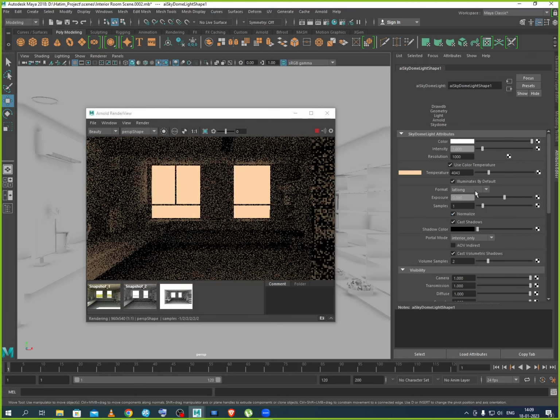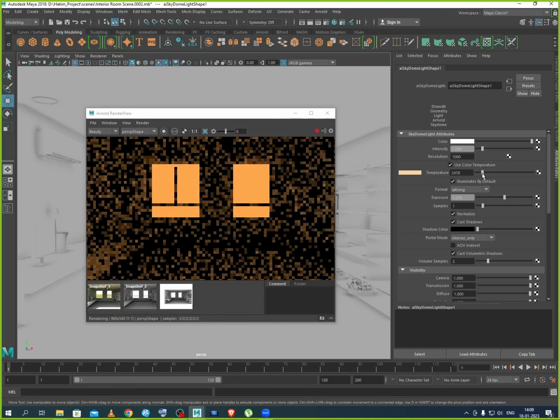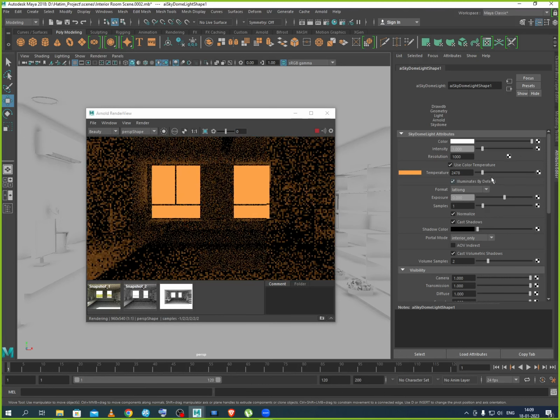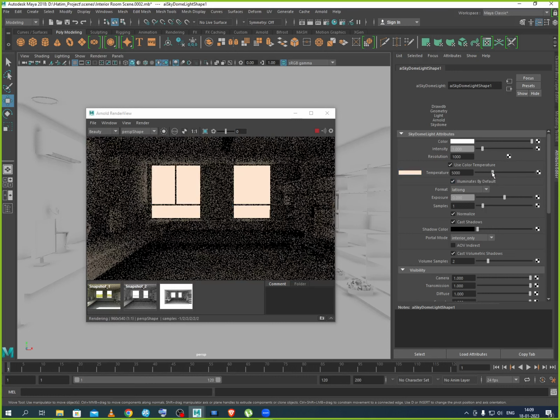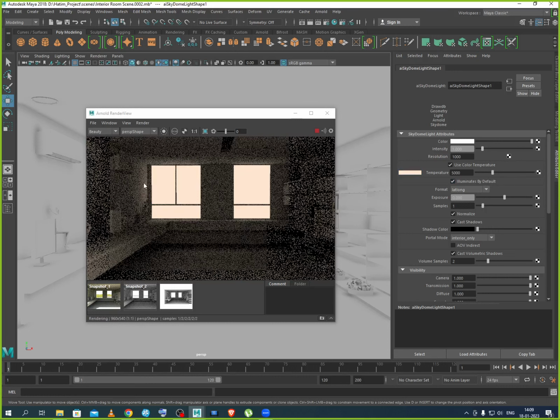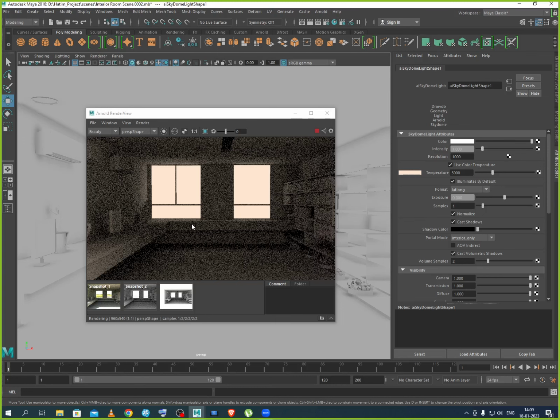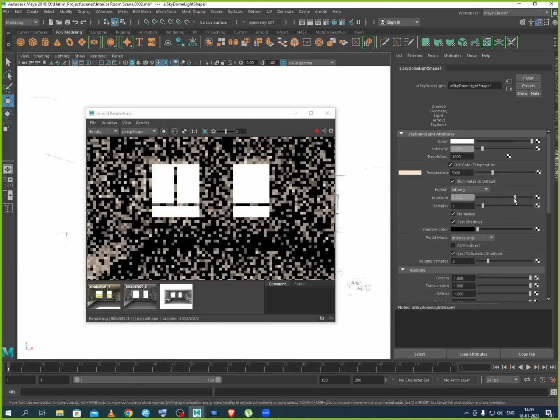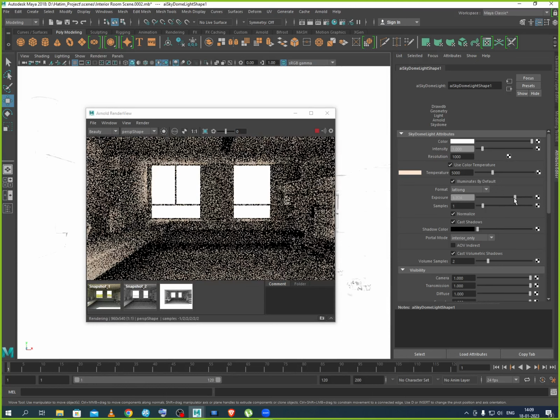Okay, I'll enable this one. Now temperature we can decrease for more vibrant colors if you want, or a little bit softer colors if you want. Slightly we can say an evening environment around 3 p.m. or 4 p.m. or 5 p.m. It will give you a slightly yellowish color on this one. If you want a cool environment, move it towards the right side, you will get a cool environment, nothing but blue color we can say.